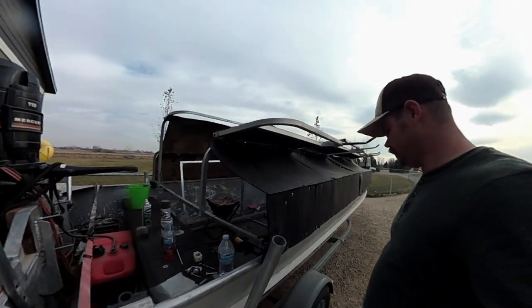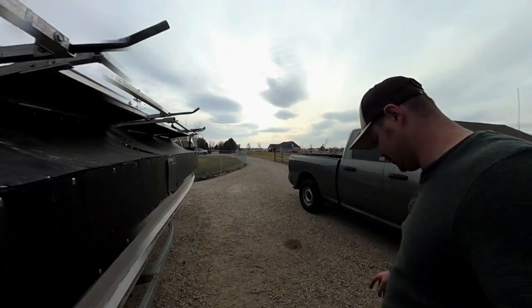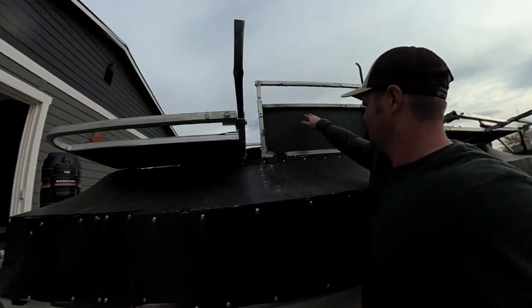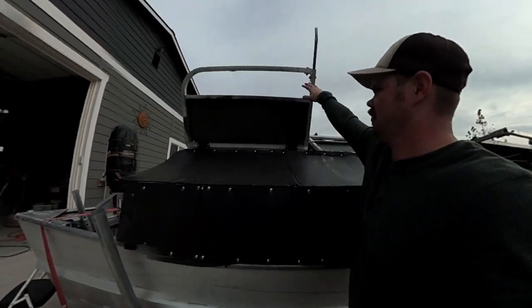All right, guys, so I forgot my camera yesterday, but I wanted to show you what I did to get the siding and everything on here.